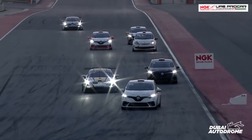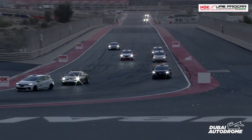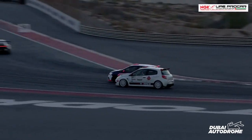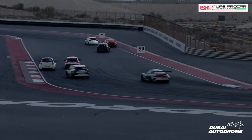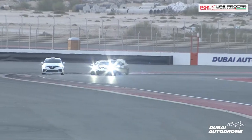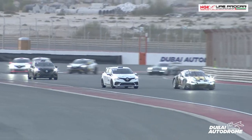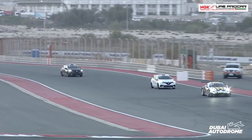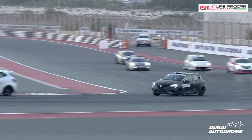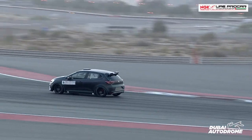I'm coming through. Hillel Elmasrui does the same thing. But Stuart Hall just closed the door on him because, of course, Stuart Hall is in his own race. He wants to still stay in third. That could have been calamity there, and he could have lost that to Eduardo Miranda. But now Hillel Elmasrui, unfortunately, he got boxed in, didn't he? Because now he's losing heaps of time to Saif Alimeri because he's stuck behind two of the Gen 5 Clios. He's going to carve his way through there. That was ever so dicey there for them.